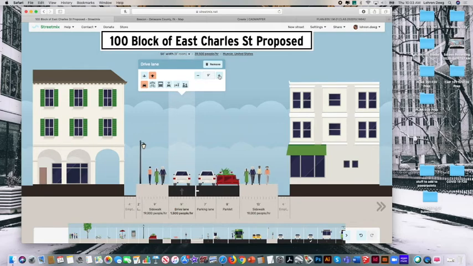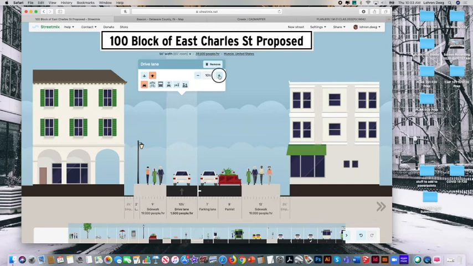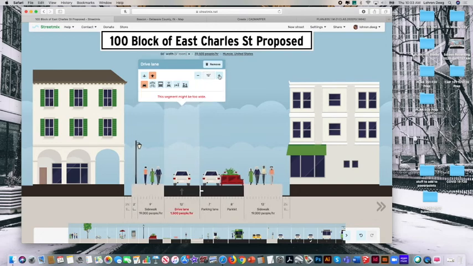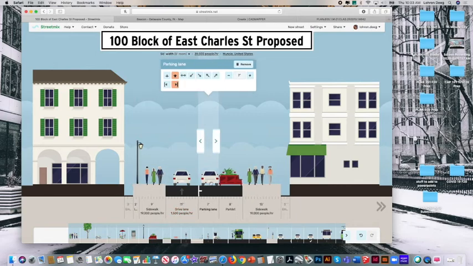Drive lanes are directly proportional to the speeds that they accommodate. The wider the drive lane, the faster your public will want to drive. So a comfortable width rule of thumb is roughly 12 feet. And even then, Streetmix is saying this segment may be too wide. If I bring it down to 11 or so, you'll see how much space I have to work with. Do I need all this sidewalk, or can I accommodate some other things with it? Those kinds of questions now.